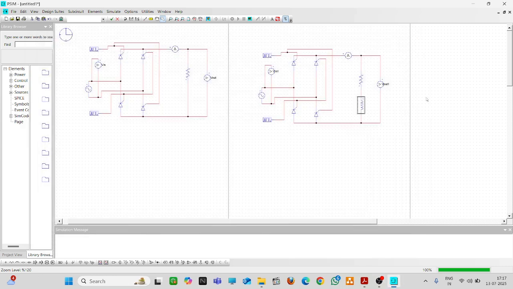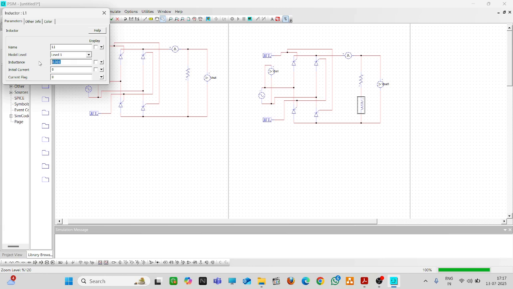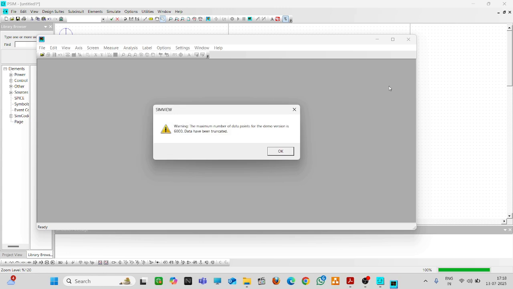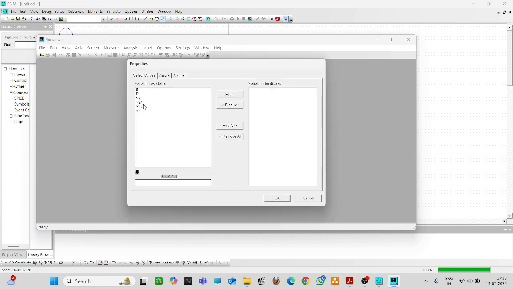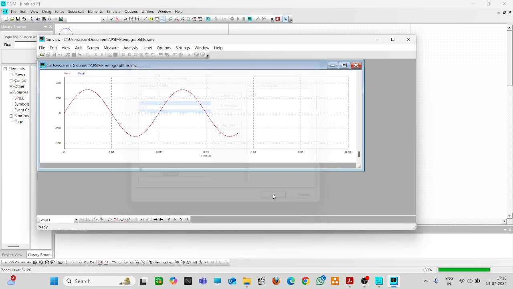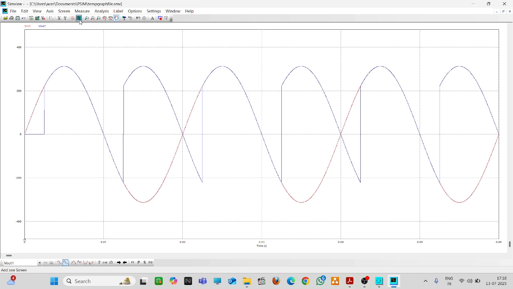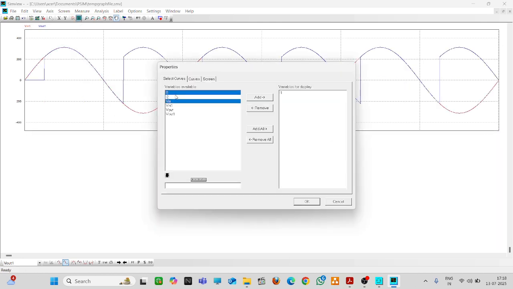We will try to vary the value of the inductor as 10 millihenry, or 10 to the power of minus 3, or you can say 100 millihenry we can write. Okay, 100 millihenry, just a minute. So V in and V out. Right, so finally we have got what we were expecting, and now we will try to find the I2 also. The current also we need to find.